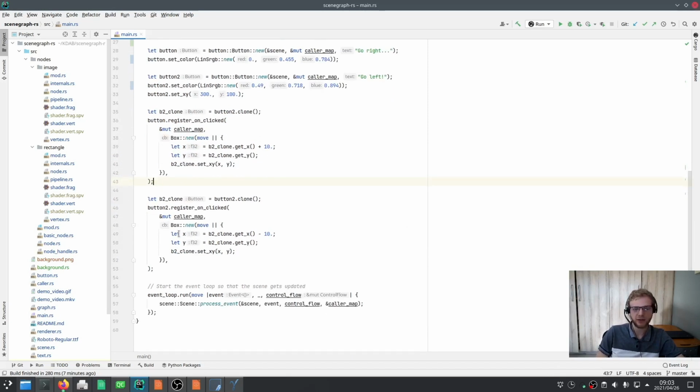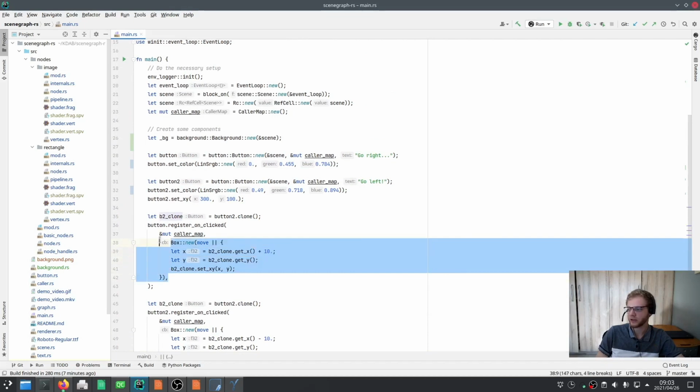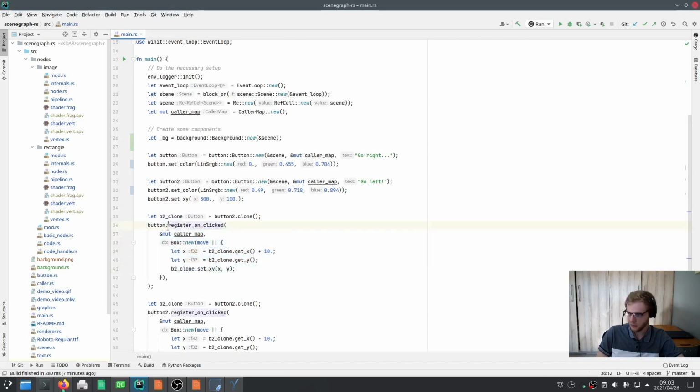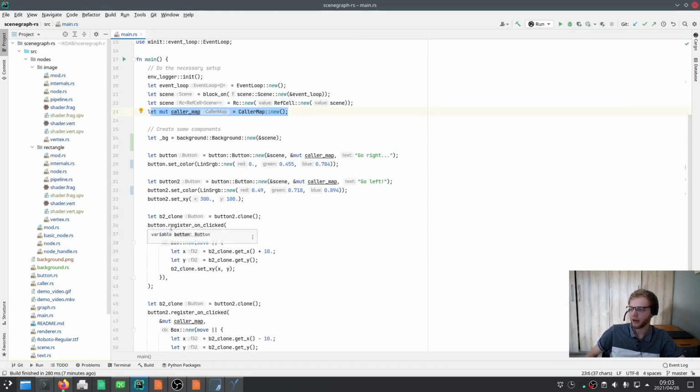And then an interesting thing I want to also talk about is that I said that I wanted to move these closures inside the buttons so that it's stored inside the button so that when it's clicked, it knows what to call. But that actually didn't work out. I'll go into why that didn't work out right now. So what actually happens is that the callbacks are stored inside this thing called the caller map, and not inside the button.